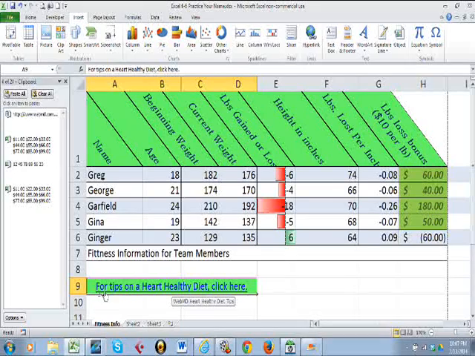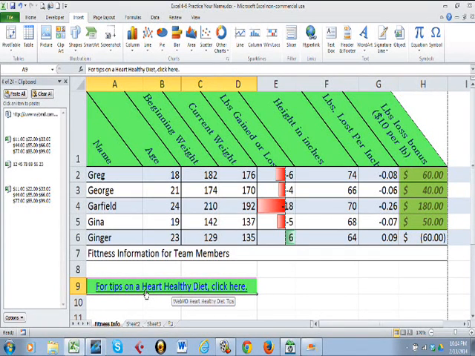And notice that now, when you mouse over it, your pointer changes. You see your screen tip that you put in, WebMD Heart Healthy Diet Tips. And you are now able to click. Okay, and then once you've put the hyperlink in, you should be able to click on it.